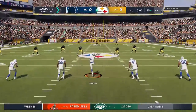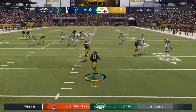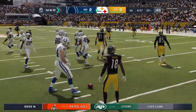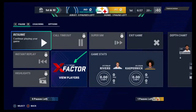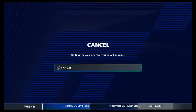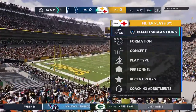Season is upon us. We've got the gift of the NFL as we're underway here in Week 16. That'll be taken about a yard deep. And the decision to come out of the end zone is going to cost him 5 yards as he's taken down right at the 20. The Steelers take over 1st and 10 at their own 20-yard line.